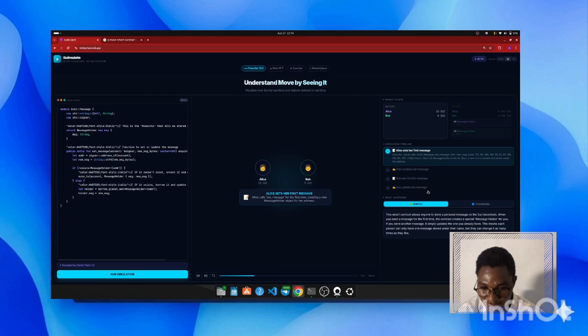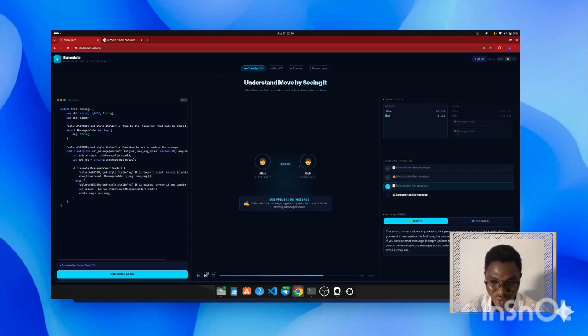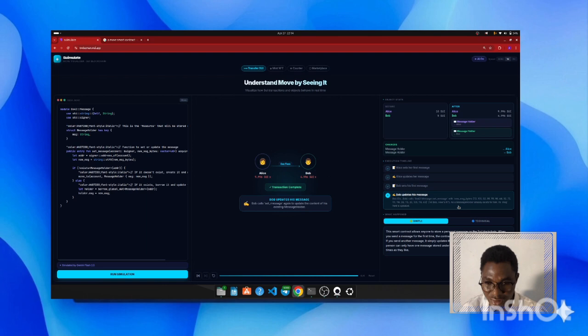Okay, then Alice updates, which means it's changing the already existing message. Then, the next: Bob sets his own message also, then updates his own message also. When we look at the before, one had 10 SUI and the other had 5 SUI. But after, because they already paid a gas fee as transaction cost, they definitely lost some cents. They now have 9.9 SUI and 4.999 SUI. So you can see here what happened. You can see a simple explanation of what happened.